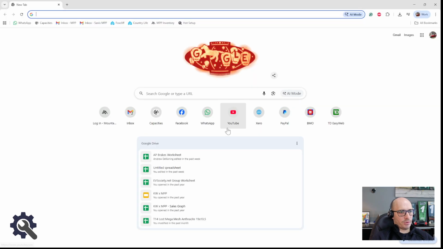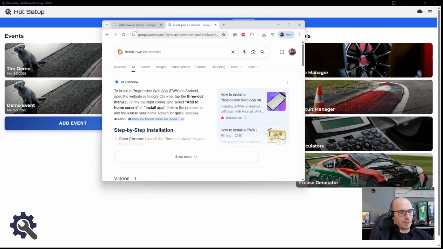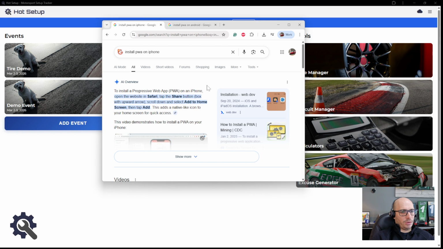If you're on Android, you will open the app in Chrome and then click the three-dot hamburger menu, and then there'll be a button that either says install, or if you don't see the install button, you can click add to home screen and then install. And that's the same thing. It'll install that on your home screen and you'll be able to open it up and get to it really quickly. On iPhone, you do a similar sort of thing.